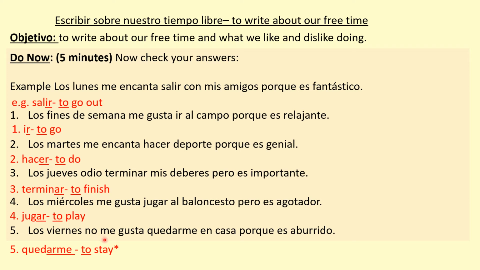And then the final one is a bit tricky. So hopefully you recognise that an infinitive has to come after an opinion verb. So after me gusta, we've got quedarme. Okay, this is a reflexive verb because it's a verb that you do to yourself. So it's got a me on the end, but we're actually looking at the quedar here. So quedarme is to stay. Hopefully you remember quedar from in your previous lessons. So quedarme is actually your infinitive verb here. Hopefully you worked that out through different processes of elimination and after the opinion verb as well.